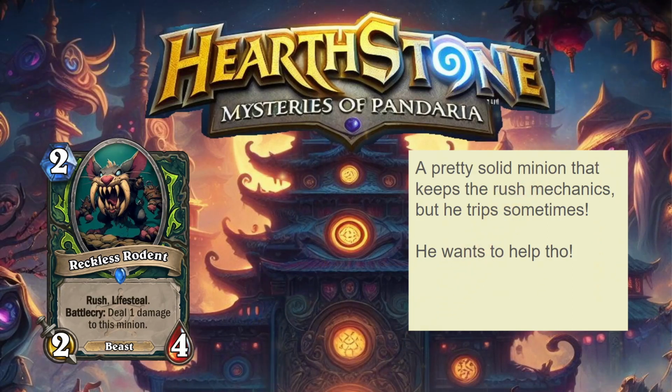Deal 1 damage to this minion. So when he comes out, he trips a little bit, but he's coming out there to help you. That Lifesteal gives you an extra little point of healing if you're going against an aggro matchup.